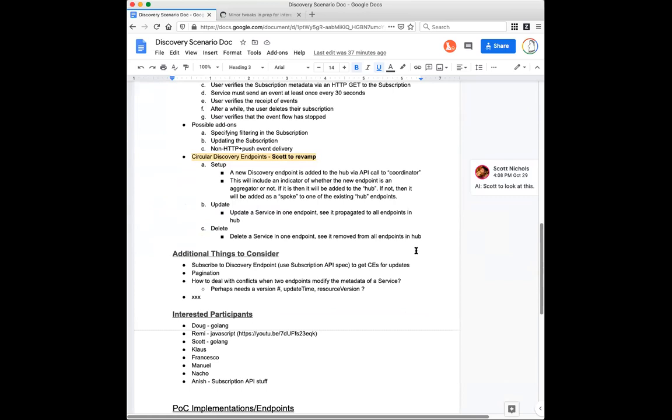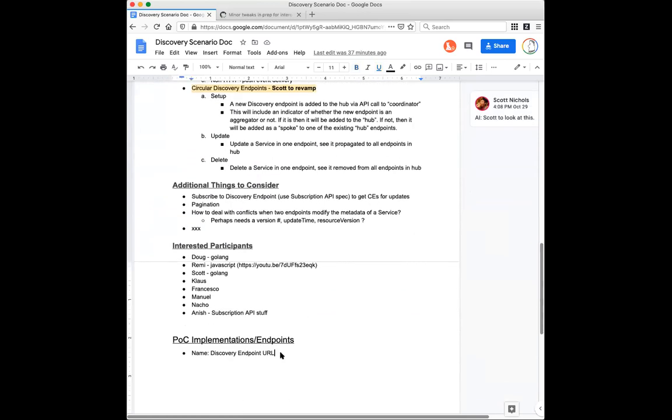Right. So, for example, I figure at a minimum, people need to expose or register or let us know what their discovery endpoint is, which is why I was assuming everybody needs to add their own section down here. But do we need to formalize what people do with those endpoints in terms of what queries we expect them to do? Or should we leave it a little more free form?